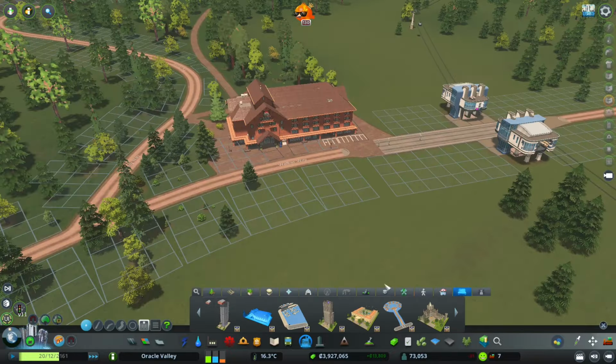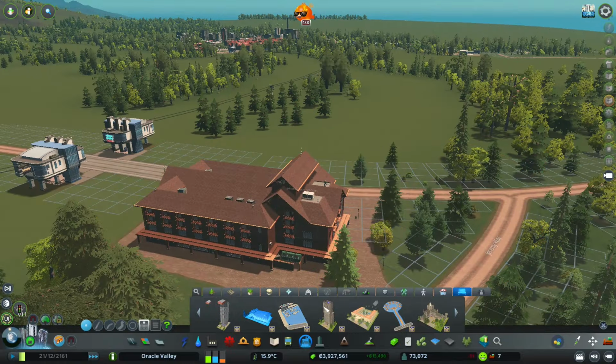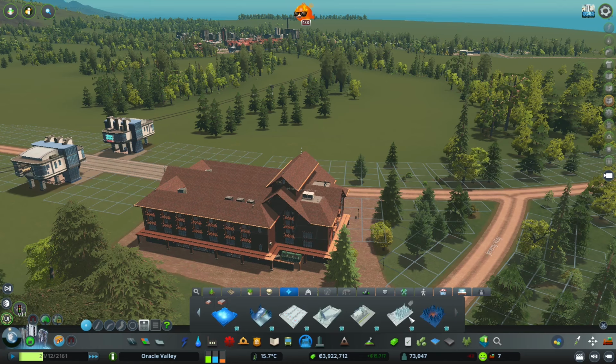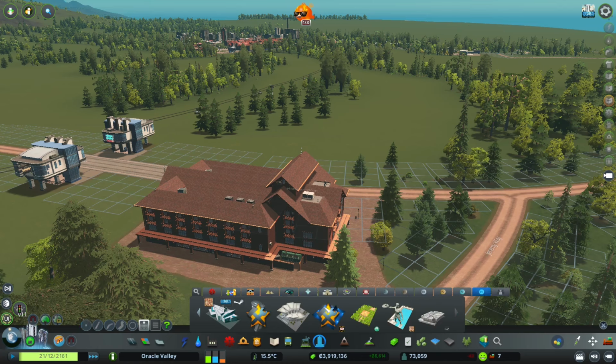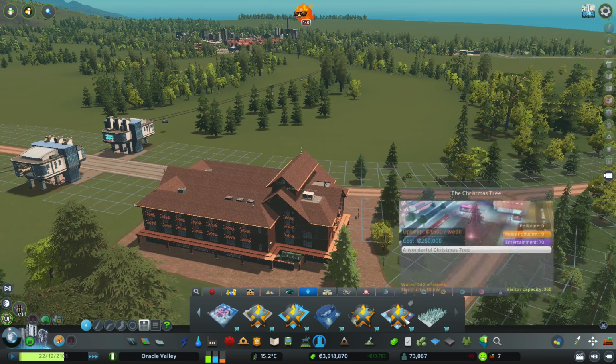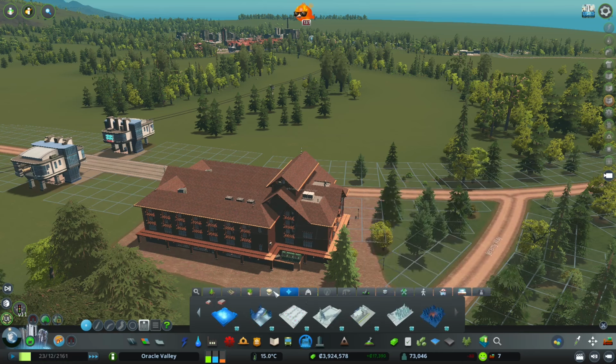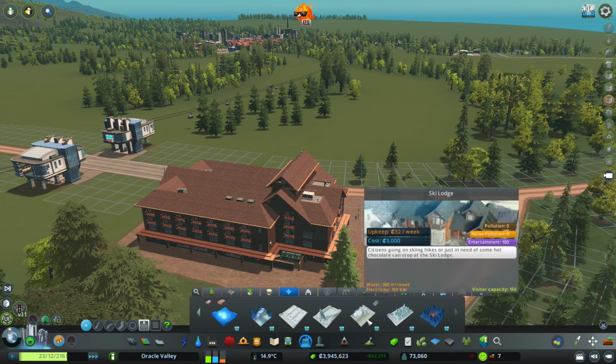All right, so we got that in, and I think that's awesome having this mountain lodge up here, but there are other buildings that we can get in as well, like the ski lodge, but I forget where it is. Is it in here? Nope. Oh gosh, let me find it first. I thought I knew where it was. How is it not in here? I thought for sure it would be in this one. Ah, there it is. Ski lodge.